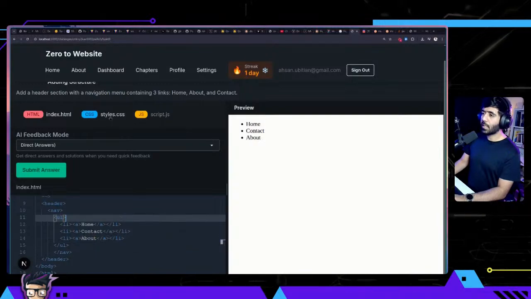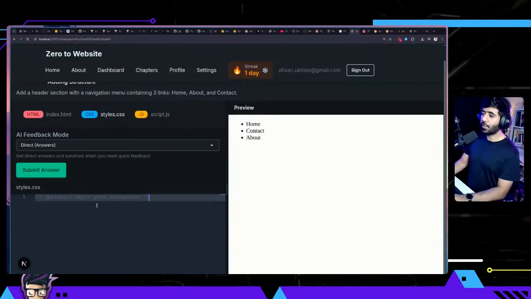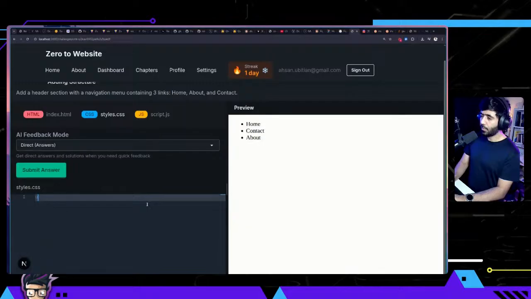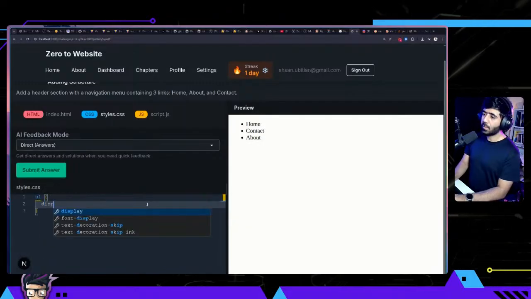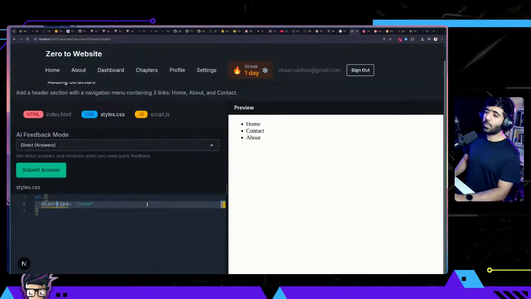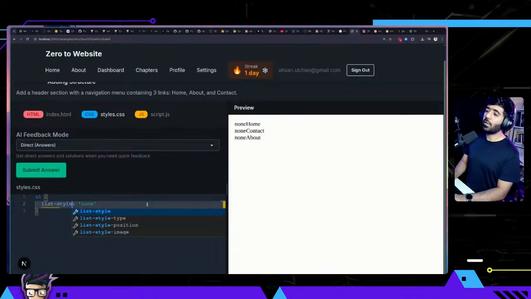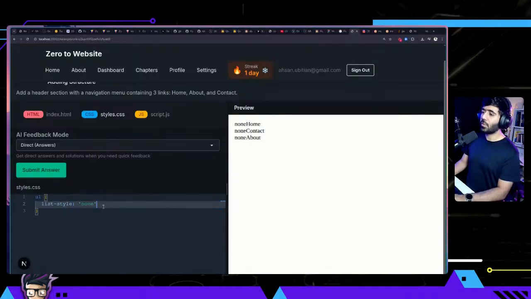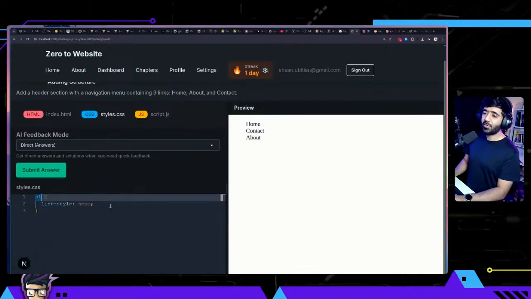And we could go and style in CSS as well. For example, here we could say ul, list style type none. I think it's called none, or is it list type or list style? You see, you forget the actual code when you don't do it for a long time. Like I'm forgetting how to write CSS now.